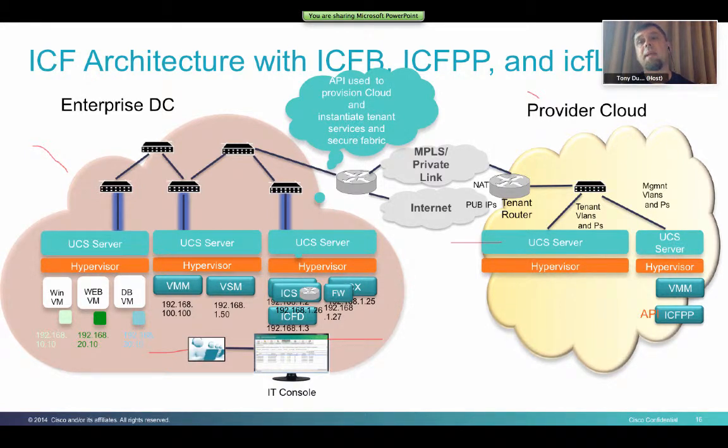So that public IP is allocated by the provider, and they provide a NAT functionality, so that way there's a tenant private IP, on a RFC 1918 private IP address, as well as a public IP.